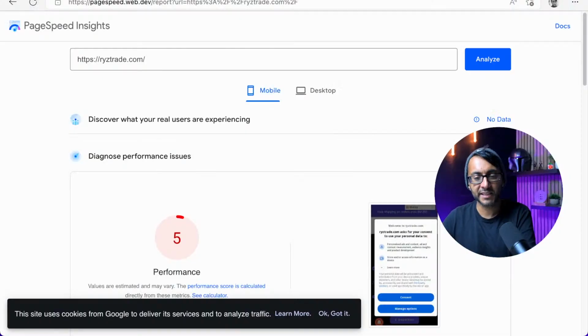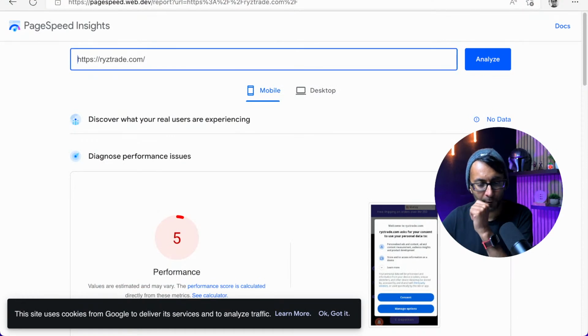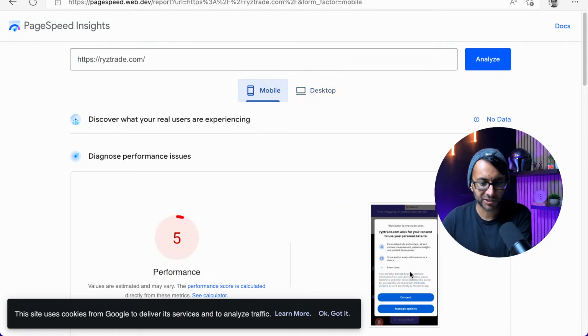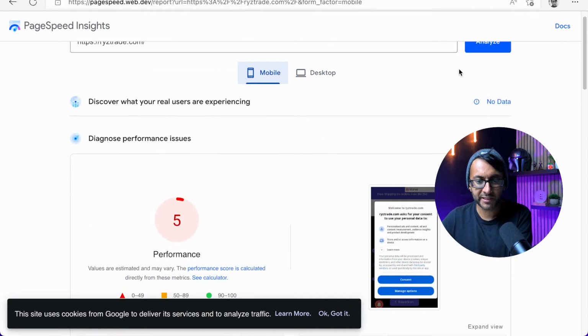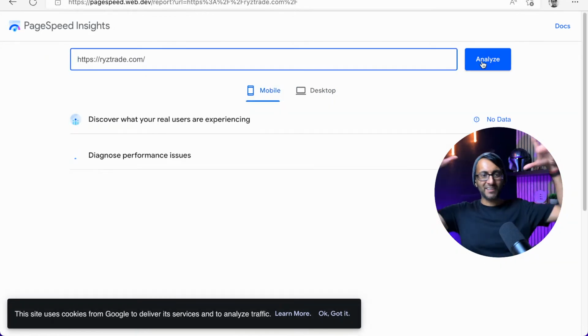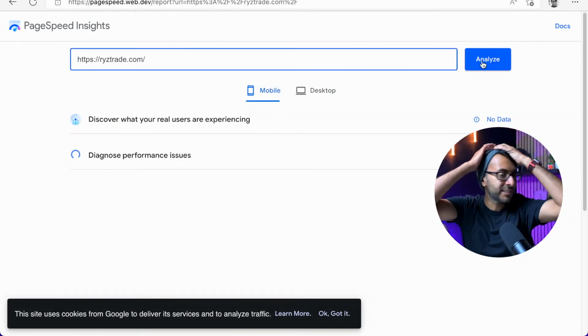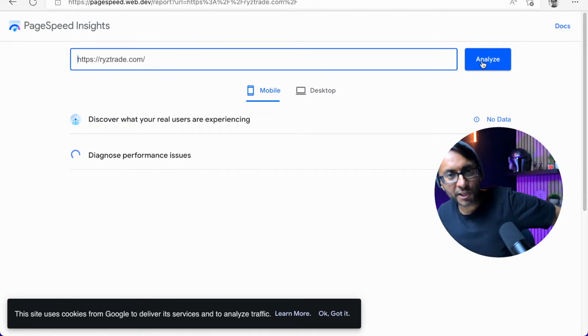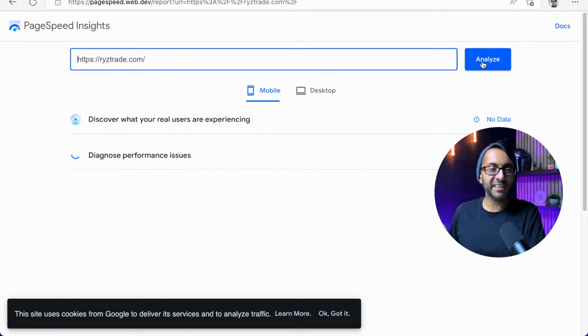You can't have a one-off website. You can't have a one-off cost. These are annual costs. In fact, no, I am going to go back in. Right, so here's your website when I ran it through PageSpeed Insights. You got a 76 on mobile and a 5 because of your cookie consent thing that's popped up. But let's hit analyze again and just see what this throws out.